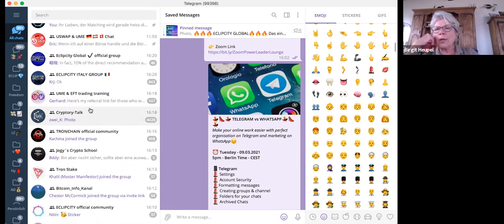And when I'm working together with new people or whoever, I always say, please put Telegram on your computer. Because then when I send out a Zoom link or a wallet address or whatever, you have it immediately on the computer. And also when I'm working together with people, I always propose working with TronLink, so we can share the screen. I can have a look at your TronLink wallet or on your website, on Eclipse City Global or USwap, so I can help them very, very fast.